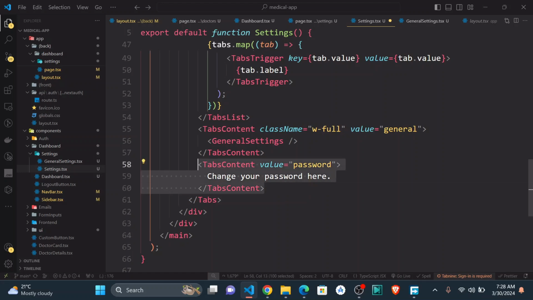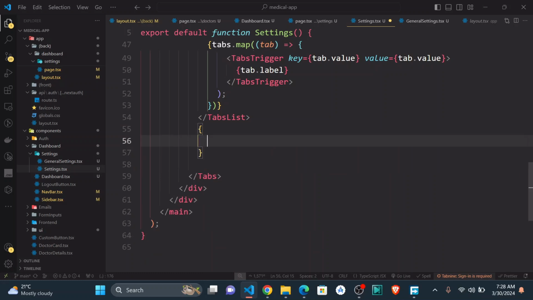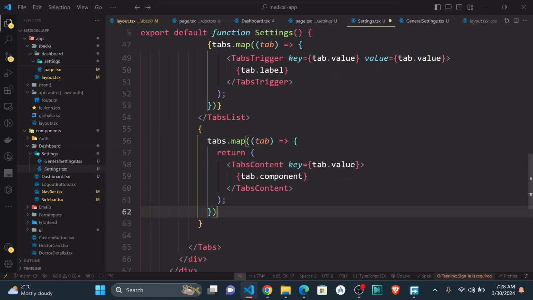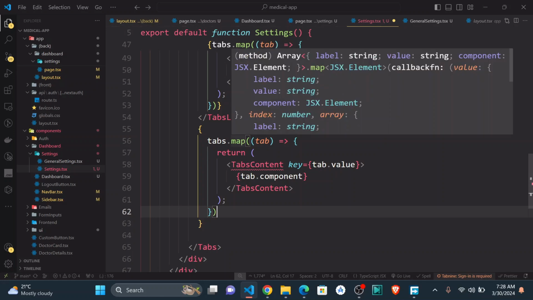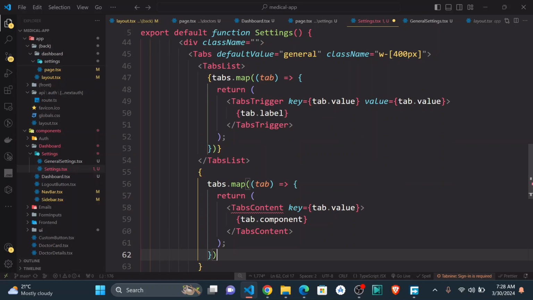Basically, I'm going to remove this and map this one also. So go to the tabs, tabs.map, then you have a tab, then inside that, go ahead and return.